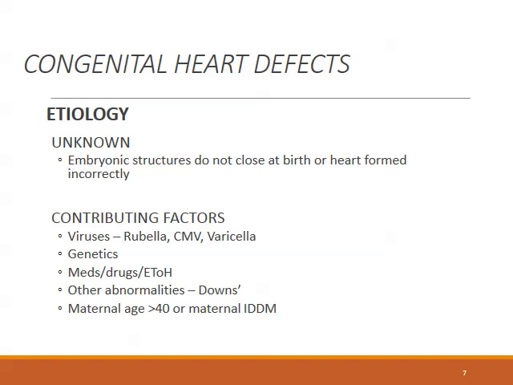Now, contributing factors: viruses such as rubella, CMV, varicella. Genetics also can play a part. Medications, drugs, and alcohol abuse. So, any type of addictions, those type of things, medications that the mother might be on. Other abnormalities such as Down syndrome. Also, the maternal age of the mother, if she's greater than 40 or has diabetes, also plays a factor.